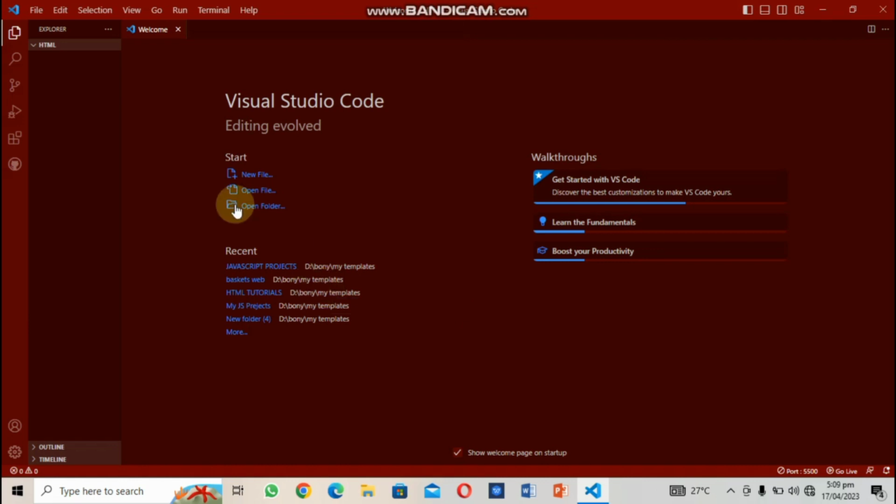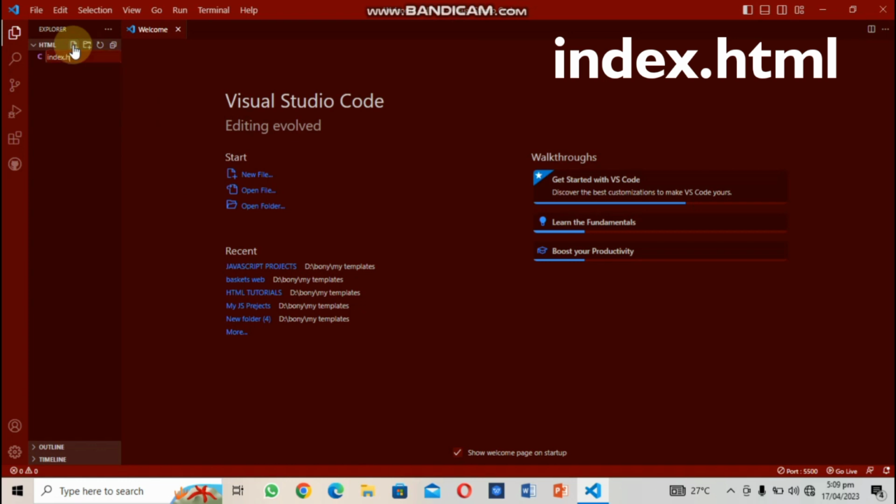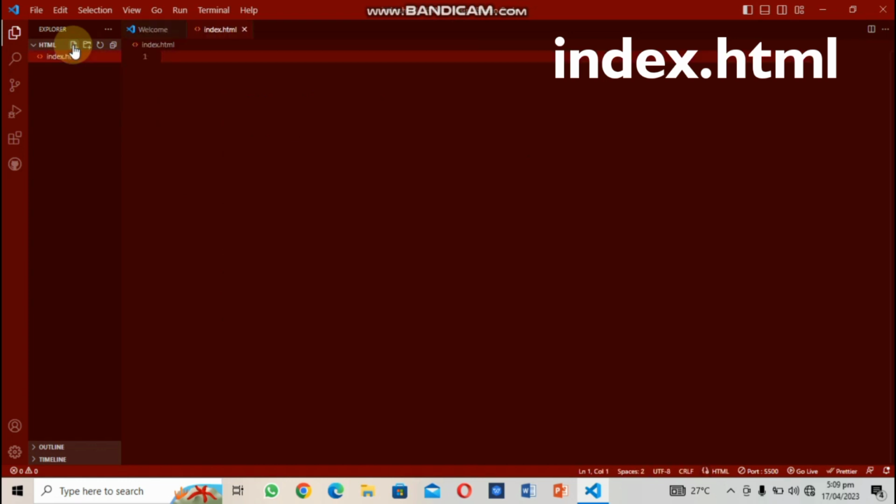First, we need to create a file inside this folder where our code will be written. I'm going to name that file index.html. Here we are. Why the extension .html? See that I've added an extension to the file name called .html. It specifies that the file is an HTML file, so that when you render it on any browser, the browser will know that this is an HTML file. Otherwise you are only writing a piece of text and it's not an HTML file. So every HTML file must have the extension .html.